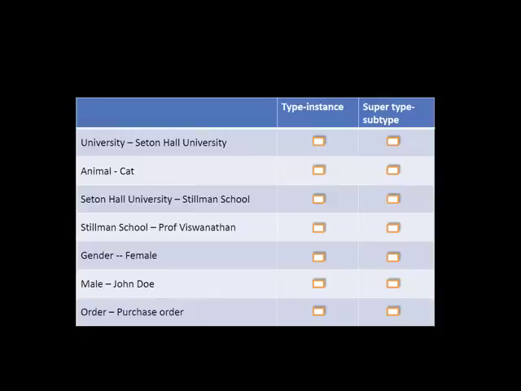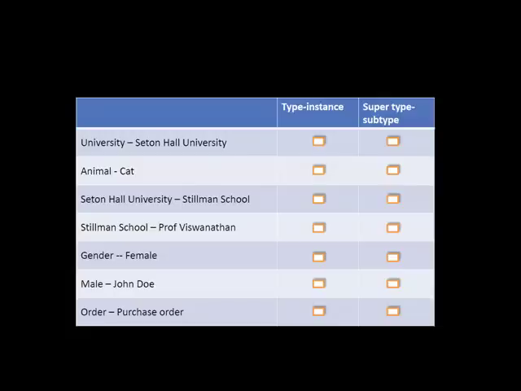In this context, you can't say female is a type. You may say, well, that's an example of female. But that's not relevant. In this context, it's not good, because if she is an example of the subtype, then she should also be an instance of the supertype. She is clearly not an instance of gender. She's an instance of person.